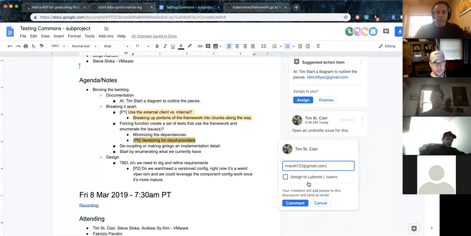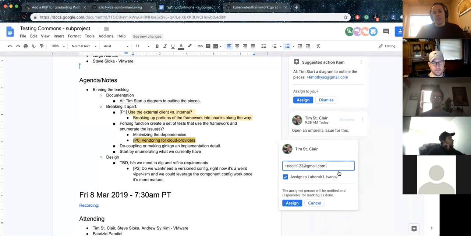Do you think it's wise to create a master planning, a master umbrella issue for everything? I think it's a good idea. No. I don't think we should create an umbrella issue yet, because this is one of those efforts that's going to be a cha-cha. We're going to step into one piece of the puzzle, but then we might have to step back and fix all this other stuff before we can actually get there. So I don't expect us to go in a straight beeline from a single effort.